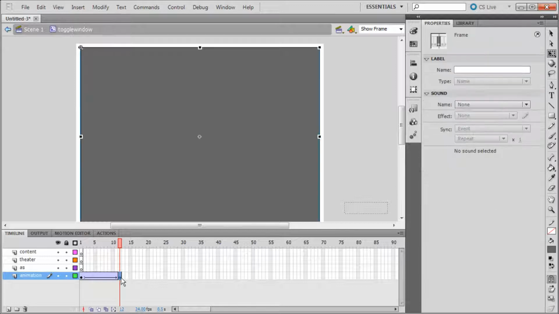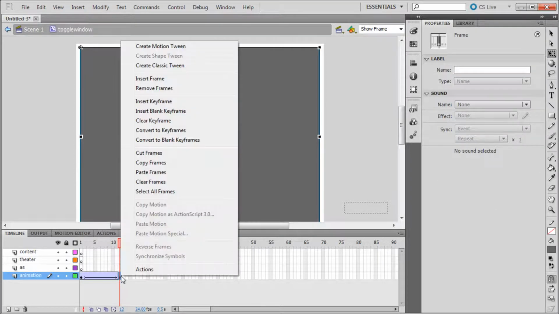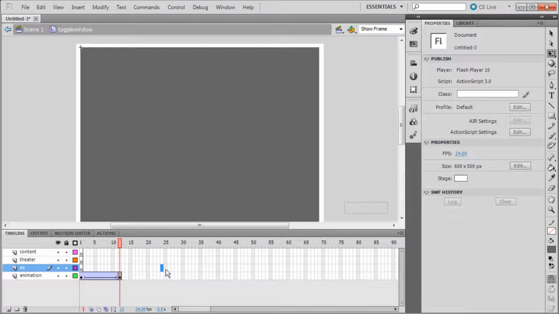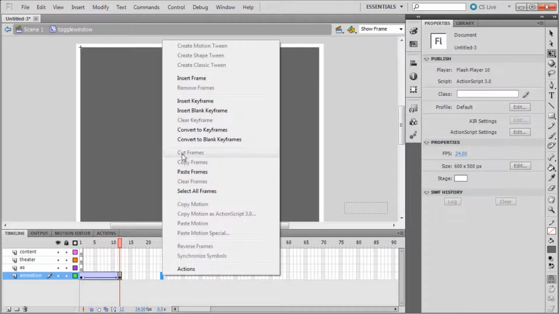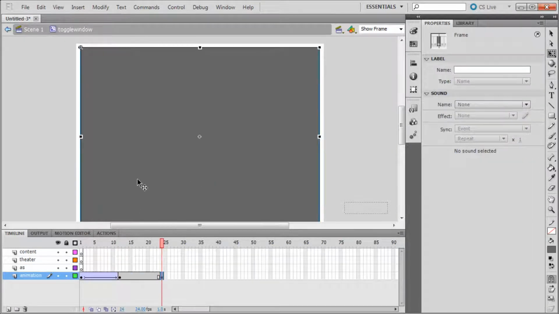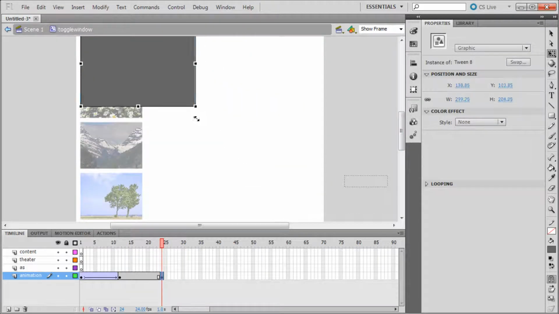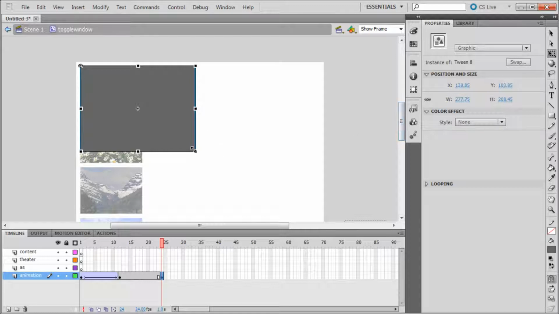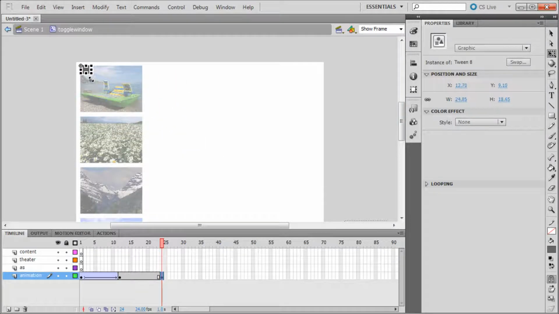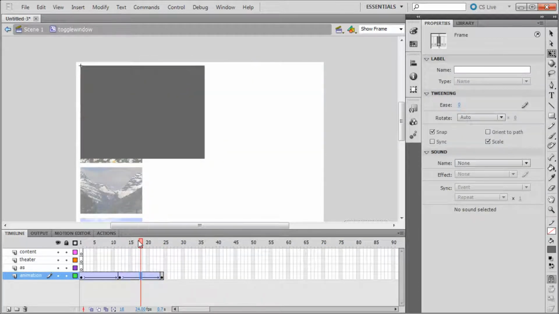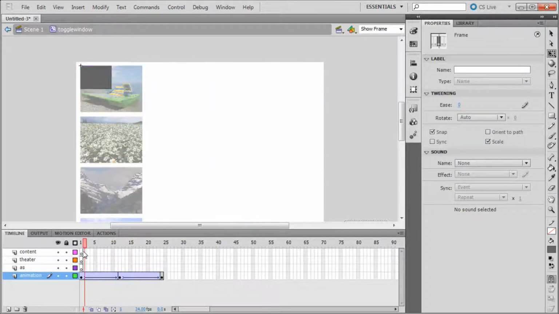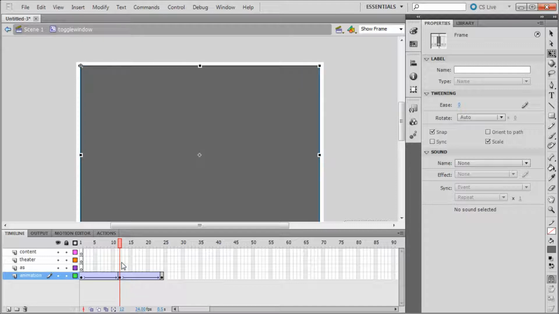So now on frame 12 what we're going to do is copy that frame, and we're going to paste this out on frame 24, and then we need to do basically the opposite. So we're going to take this and scale it down. I'm just going to scroll up so I can see, and we're going to be scaling it down to something small. So now we can right click and create classic tween, and you see now we have it opening and we have the closing animation. So that's how we're going to be creating that toggle window effect.